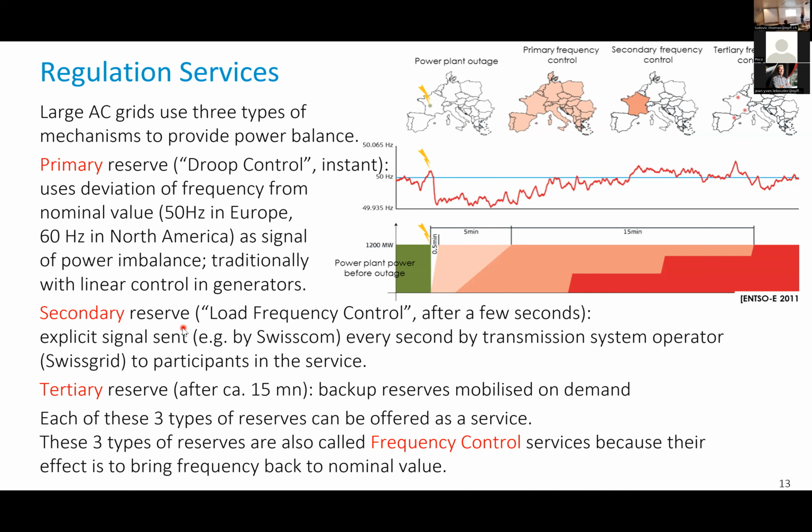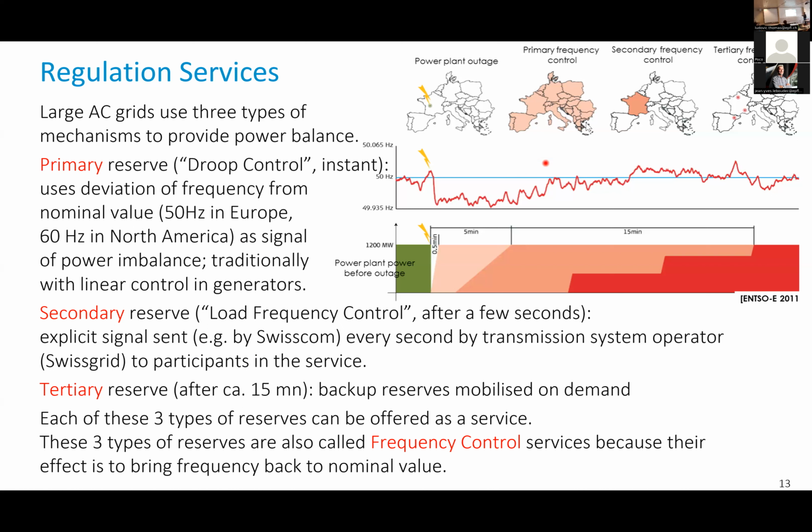And this is an explicit signal that is sent to some dedicated generators that participate as a service into this system. For example, if you have a generator, let's say you inherited from a grandfather a gas turbine somewhere of 300 megawatt, then you can sell to Swissgrid a secondary regulation service, where Swissgrid will come and verify whether your installation is able to react to their signal. And you will be paid for being in standby. And you will also be paid whenever you burn gas for providing the service.